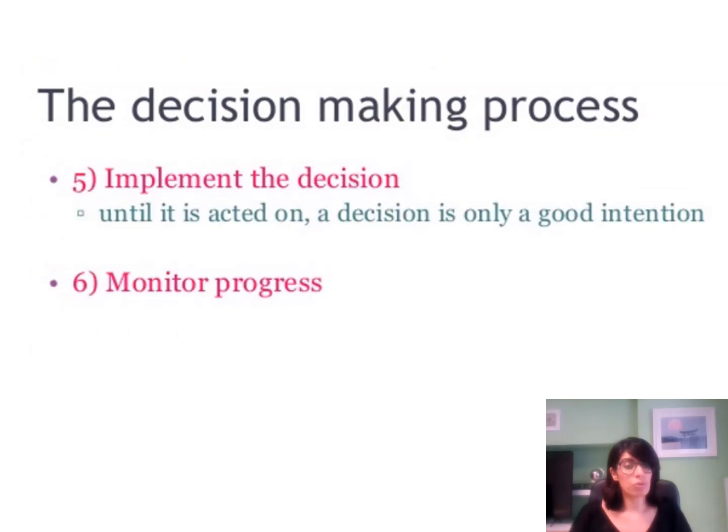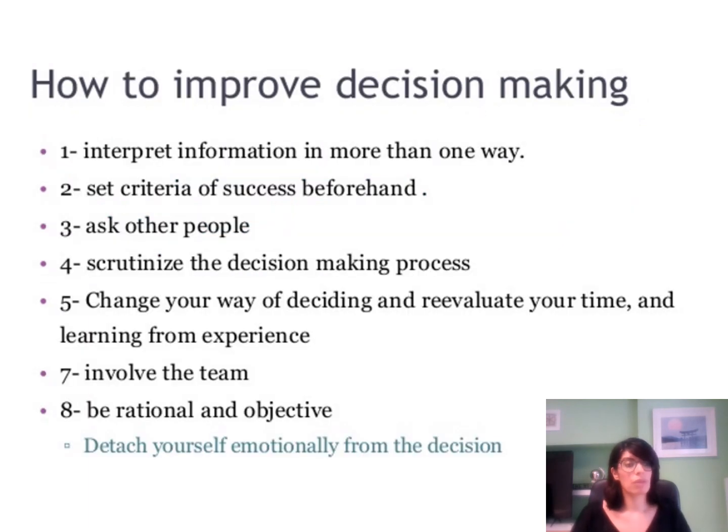Then you go on to implement the decision, and then you monitor the progress to make sure that it is doing what it was meant to do. So if you want to improve your decision-making skills, have a look at the kind of information you have and try to interpret it in different ways.